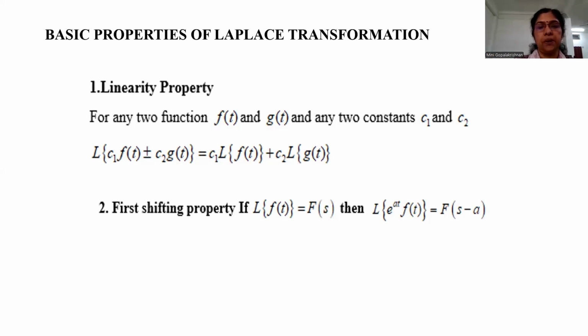Now we come to the first shifting property. If L of f of t is equal to F of s, where f of t is a real valued function, when you take the Laplace transform of the real valued function, you get it to the frequency domain. So it gets converted to F of s. Now, L of e raised to at times f of t. e raised to at is an exponential function which is multiplied to the real valued function. So when you take the Laplace transform of the exponential function with the real valued function f of t, then we get F of s minus a. Your s, the frequency domain, gets shifted to s minus a. So that exponential function multiplied with our f of t really brings in a change in the frequency domain. F of s becomes F of s minus a.